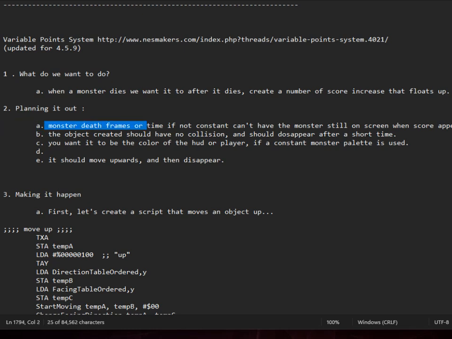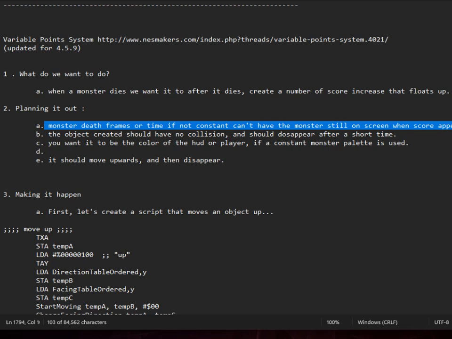Monster death frames or time, if not consistent, can still have the monster on the screen when the score appears. Which means that if you don't time it right or do the right method, you could have it spawning the score when the monster actually dies while it's still doing its little death animation.